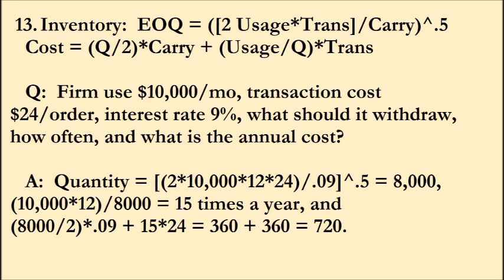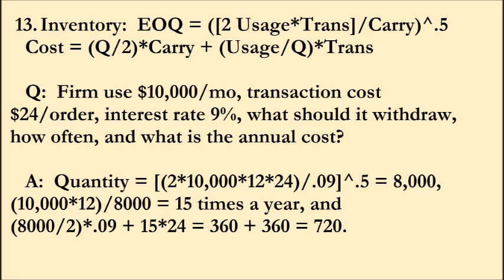You might want to manage your cash, your inventory, even if it's just in time, to tell you whether the pipe should be big or small, or little trucks or train loads. Well, it's the EOQ, and my mnemonic device is it's 2 times the usage times transactions cost divided by the carrying cost, or King Tut overseas, taking the square root. This minimizes the total cost of carrying your inventory, half the quantity, plus the number of orders, that's usage divided by the quantity, times your transactions cost.